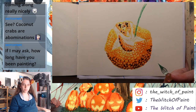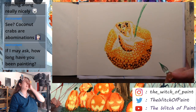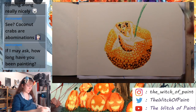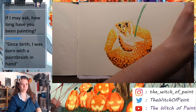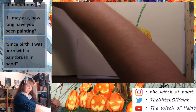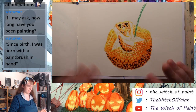If I may ask, how long have you been painting? I don't remember when I seriously started painting. I think it wasn't Ireland that I got into it, but which year? But it must have been at least 4 years. I was born with a paintbrush in hand. Well, I have painted a lot in the past, but not stuff like this.